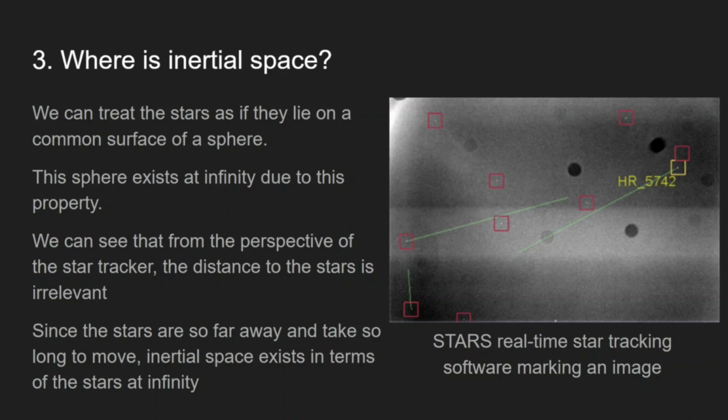But because they're so far away, and we're talking about such huge distances, and stars exist on this galactic, cosmic timescale in terms of movement and lifespan, for all intents and purposes, we can treat them as if they're all on the common surface of a sphere an infinite distance away. Then we're not talking about distances, we're talking about the angular distance between things. And so we can simplify our calculations a lot and use that to calculate our inertial position.